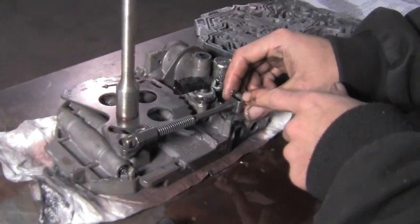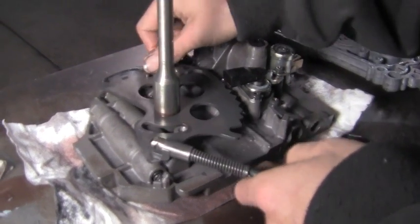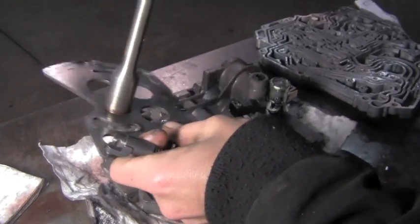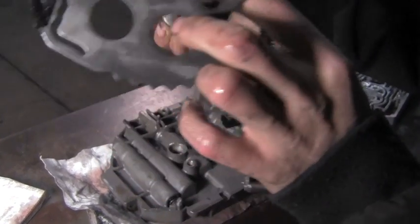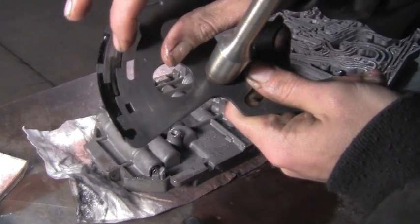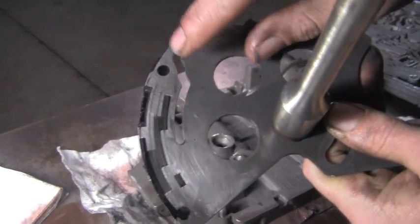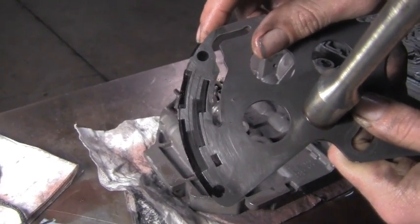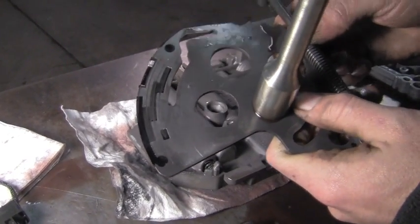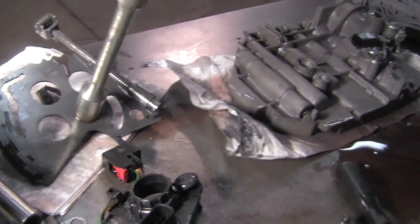Here's the parking pawl pin that goes into the case and locks your car. Keeps it from rolling down a hill. The rooster comb just lifts right up out. The little pin it sets in, and your contact points. Sometimes these get really worn down and grooved like this one, which isn't bad, but sometimes they'll get worn down to the point where they won't make contact on the pins on the sensor, and you'll get some electrical gremlins and possibly codes because it doesn't know what range it's in.